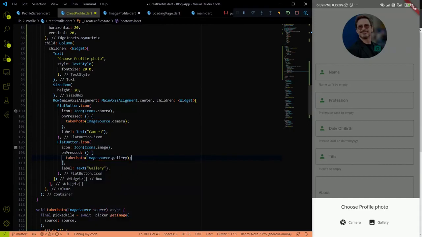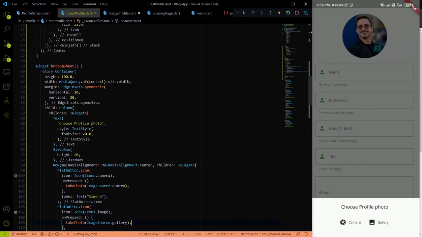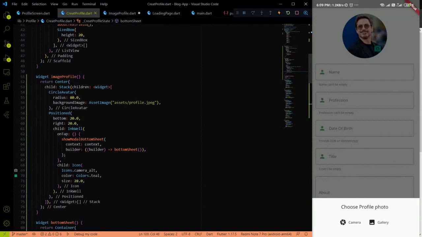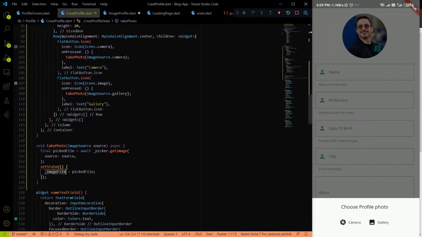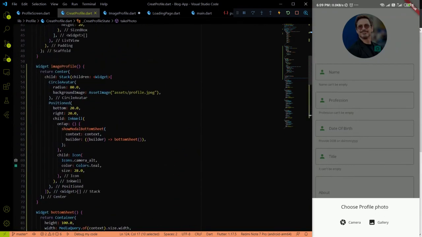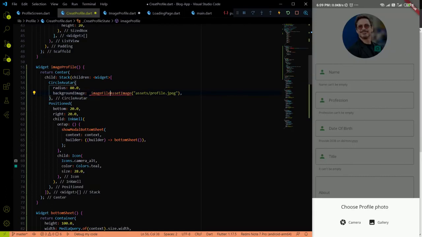Hit the save, and the last thing we have to do is go on the profile image, and instead of the asset image we will use the image which we are getting in the image file. So we have to go onto the image profile and make a condition like if the image file is null.